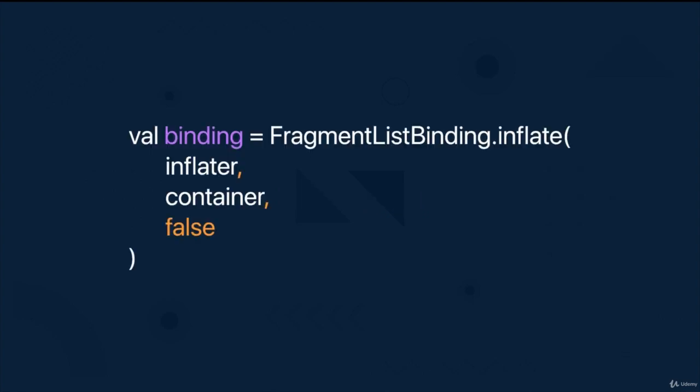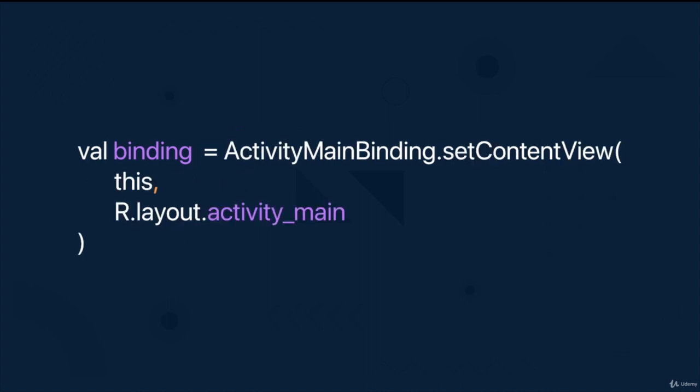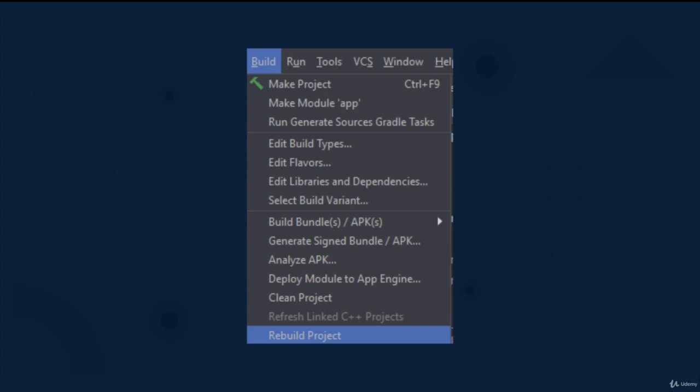In order to have access to these views from your Kotlin code, you will need to get the instance of the generated binding class, and it is recommended to get this instance while inflating the layout. So in most cases you would want to convert your fragment layout file to data binding layout, and you would write code which will look something like this. But if you want to use it in an activity, then it should look something like this. If your compiler cannot find that binding class, then you should probably just rebuild your project and everything will work fine.